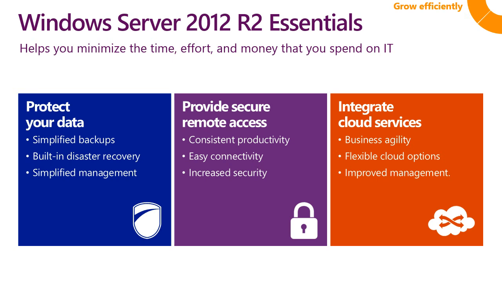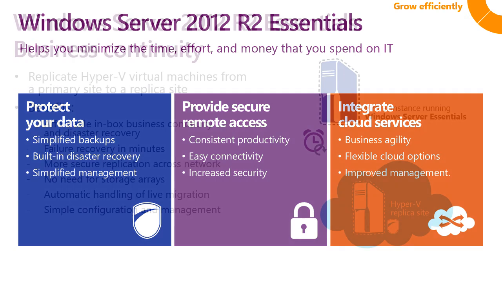The final piece, and this is what we are going to be focusing on based on that scenario, is the ability to very easily integrate with cloud services so that you start getting business agility. It's very easy for you to add users, remove users, and change the licenses assigned to users. But in this case, instead of doing it through the online portal for Office 365, you could do it directly on your Windows Server Essentials virtual machine.